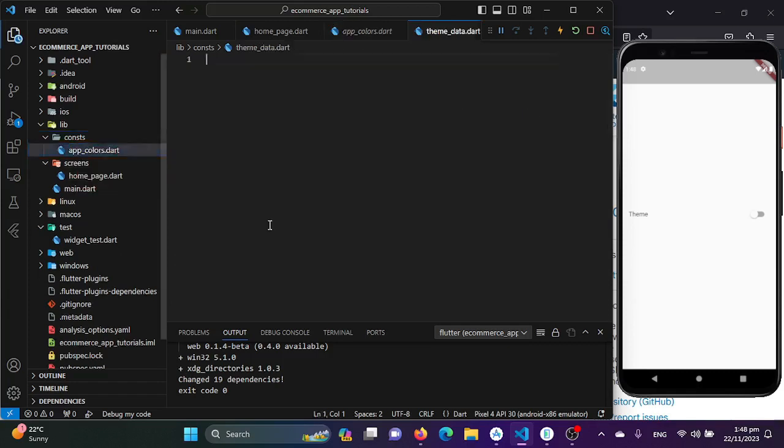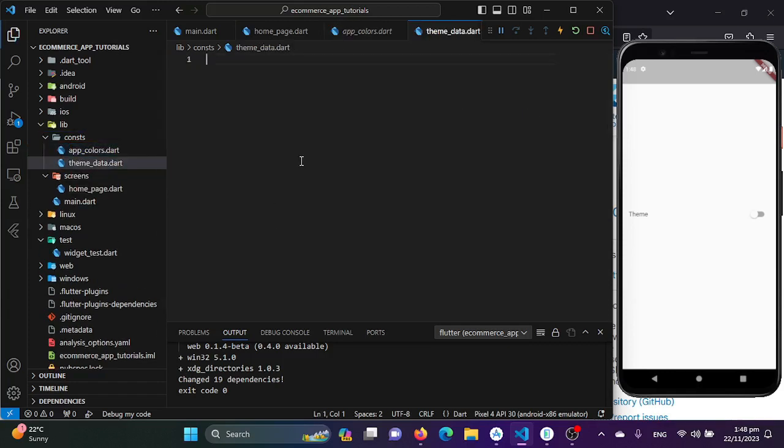And now I will be creating a basic and simple class, and the name will be Styles. Here I will be creating a basic theme data from which we can switch to dark and light mode.